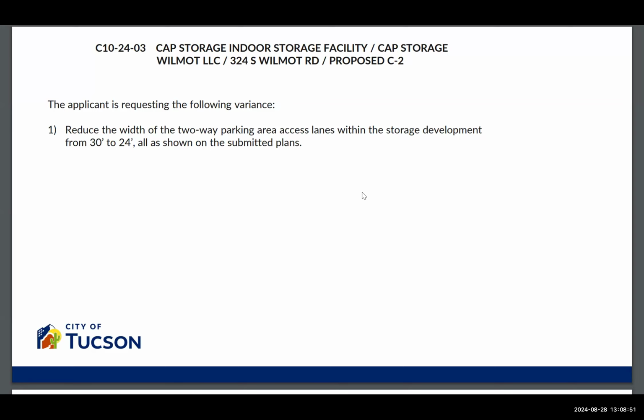Sure, Mr. Marks. I don't necessarily want to conjecture the reasoning why it's a 30-foot PAL width requirement within storage uses. However, this 30-foot minimum width applies to all storage uses, not necessarily just personal storage. So unfortunately, I don't necessarily have the answer as to the reasoning behind that excessive width. Mr. Marks, you are correct. That's all right. Yeah, I had exactly that same question because I've dealt with PALs before and they've always been 24 feet. So that would have been my question, is why all of a sudden have they become 30 feet?